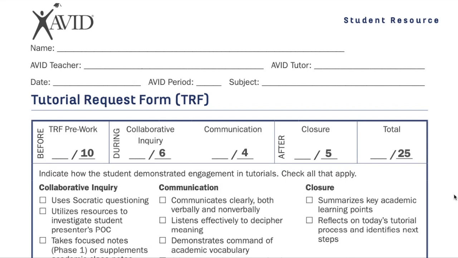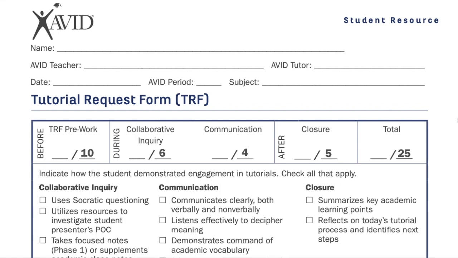Hey guys, all right. So a few weeks ago, if you can recall, we talked through a practice TRF. And so the first one that we did, remember TRF stands for Tutorial Request Form. The one that we did a few weeks ago, you looked at some logic puzzles and you had to choose one and fill out a TRF for it. This week, we are really going to get into the nitty gritty because you are going to be creating a TRF based on something that you are struggling with in one of your classes.